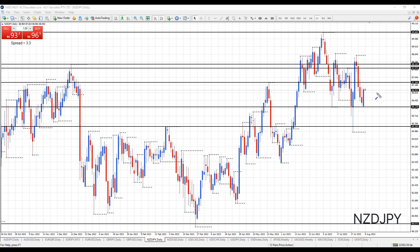Moving on to New Zealand yen. Last week we rejected monthly resistance at 88.16, and we could be putting in a lower top up here on the weekly chart. With that in mind, I'll be watching this weekly level of resistance this week. Can we rally back to that level, hold, and start to reverse for a move down to test DAG support at 86.13, moving lower potentially in line with the lower top forming on the weekly chart?